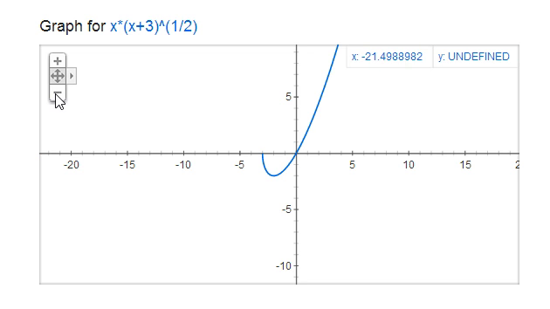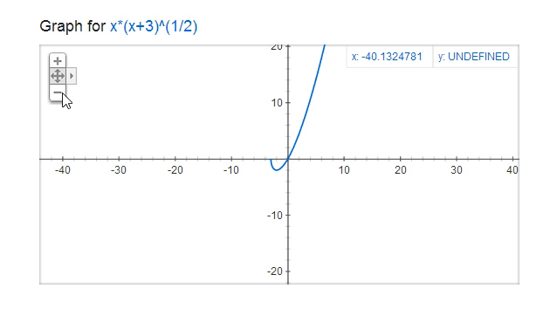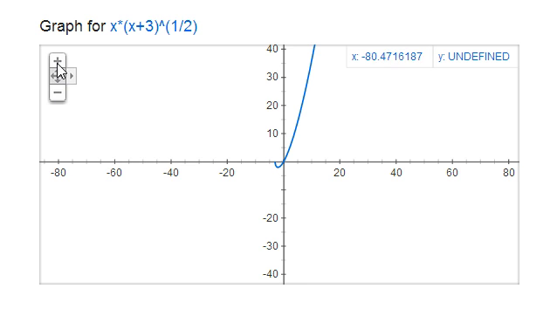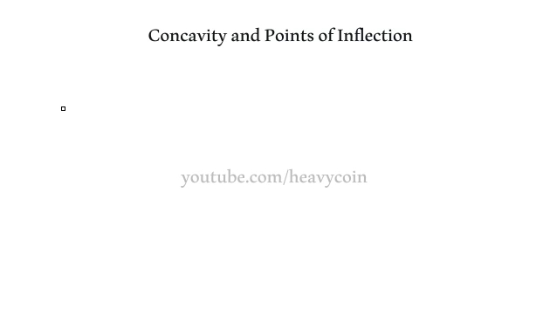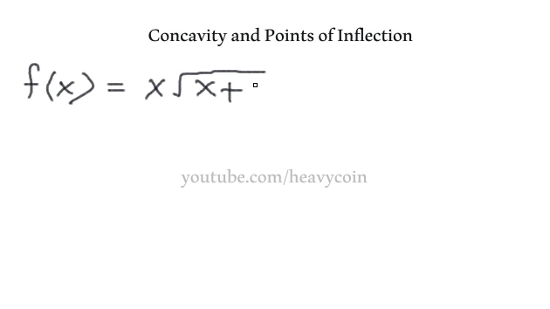We can zoom out some more on this graph and take a look at it, and as you can see here. Okay, so let's get to the whiteboard and figure this out. There's going to be a lot of algebra to deal with in this problem. I'm not going to get caught up in a lot of the algebra. This is not supposed to be an algebra class, but it's supposed to be a calculus class and learning some techniques in calculus. Now, we're initially given this right here. And of course, we need to go ahead and get this out of radical form and write it in exponential form.